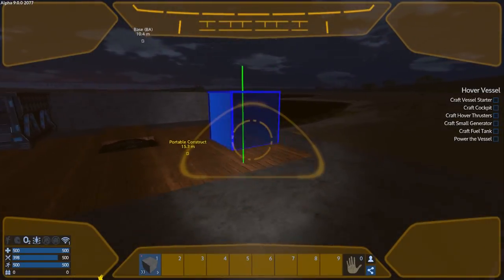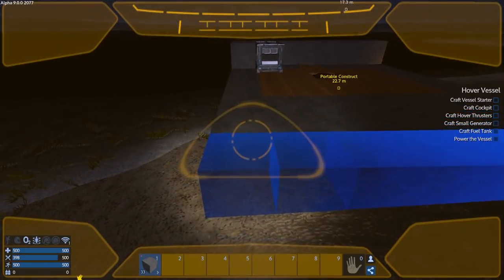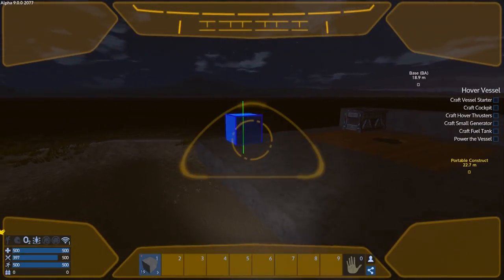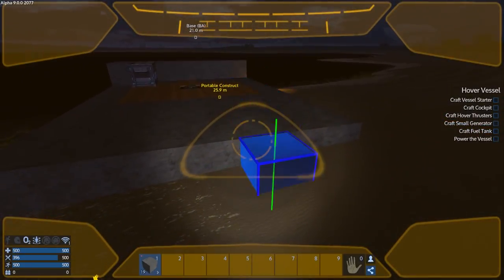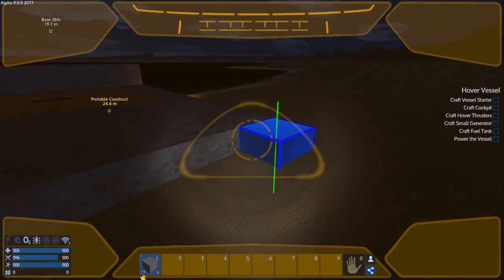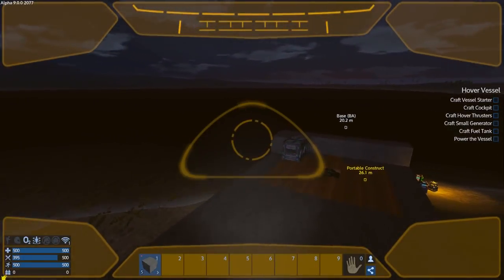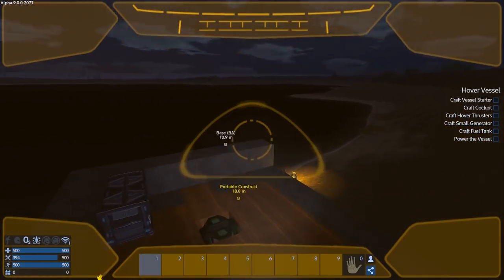Okay, I think this needs to come out further. Yeah. Give us a little bit more storage capacity, and it's just going to be a box for now. I know. Another frickin' box. You know what? Let's just fill this right in here. Let's just fill this right in. And then we'll put the rest here. Okay.